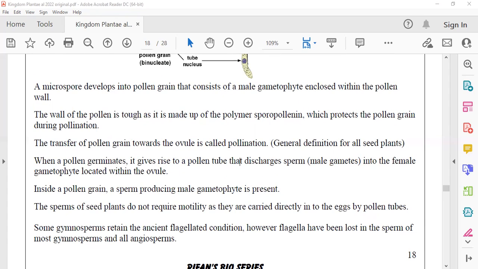So in cycas, both sperms are fusing with one egg cell? No, sir. Four. That means two sperms are fusing with four egg cells? No, sir. Each one, sir. That means one egg cell is fusing with one sperm. Yes, sir. So there's nothing special there.